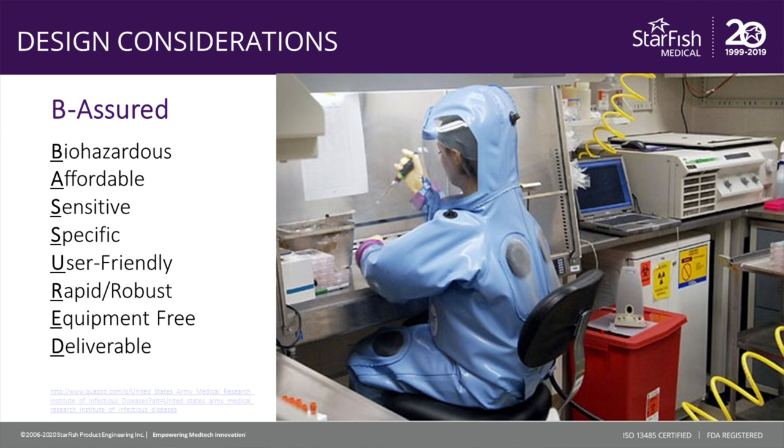For those of you that are familiar with the different classifications of biosafety, they range from biosafety 1, which is working at the bench with things like E. coli or yogurt organisms, to biosafety level 2, which is what we operate our lab at. And you need to have some precautions. You work in hoods, you have gloves, lab equipment. Biosafety 3, where you actually have to shower in and out and you work in a controlled environment. All the way up to biosafety 4, which is what I'm showing you here.